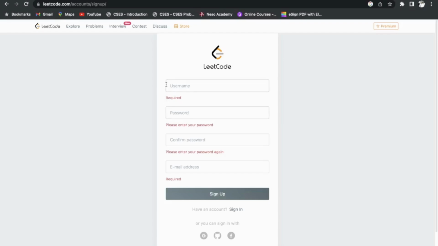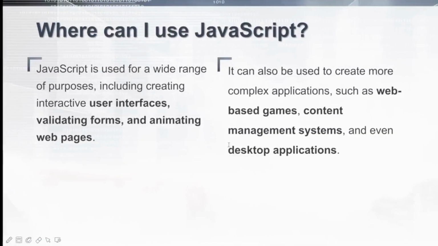In this case, these fields have not been provided and the user tried to submit. It doesn't make sense to submit an empty form and create a user when data is not provided. So you want to validate this to make sure that all the required data are provided before it can be submitted. JavaScript is used for this as well.